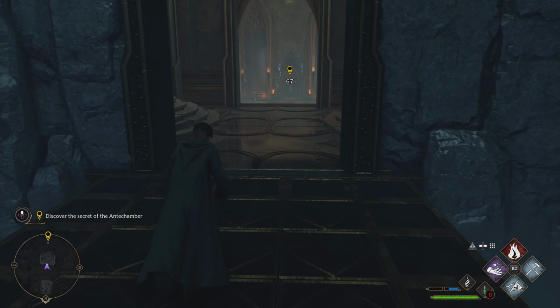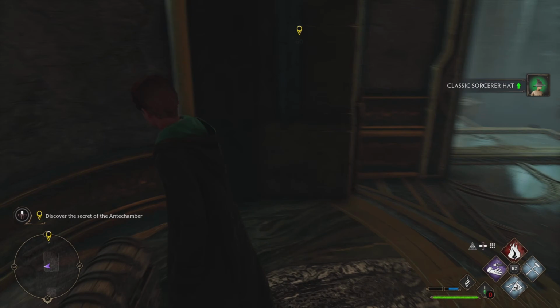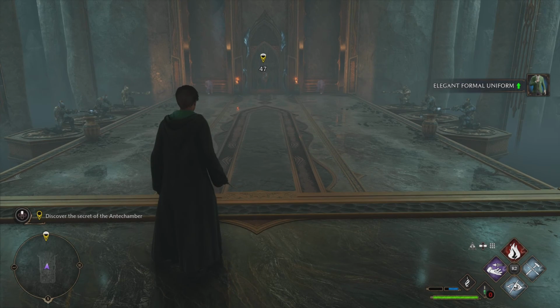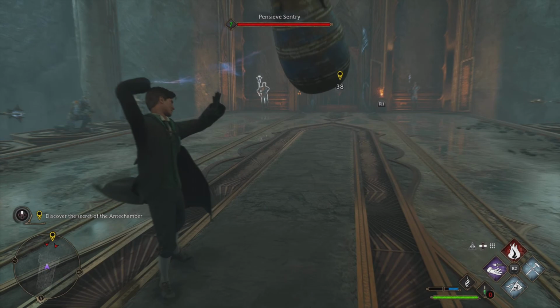Okay. That was lucky. That was lucky. Sorcerer's hat. Ooh, nice. And an elegant uniform. Nice. Oh man, look at all these here. Come on, please. Take that. Take that.